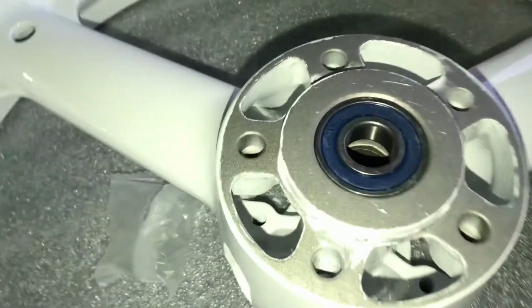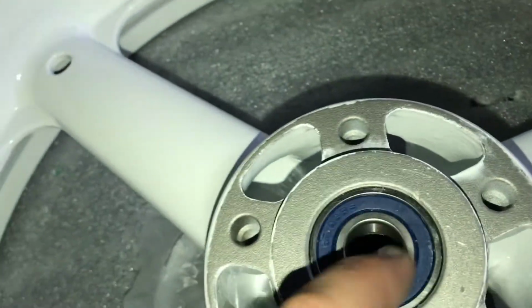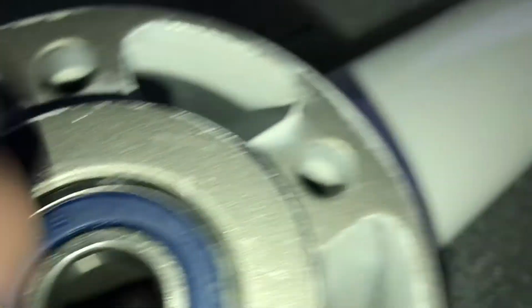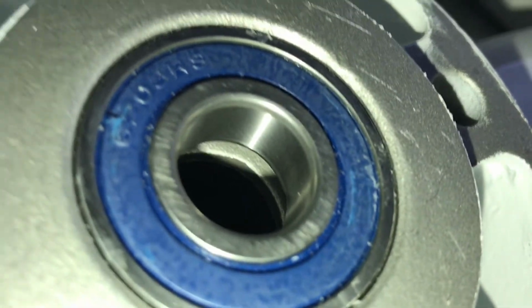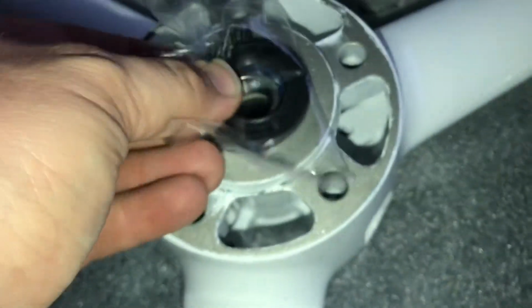All right, we're getting some progress. It's flush now. Still spins very freely. We got about, I don't know if you can see there, about a quarter inch left to seat on that surface down there. And then put the cover in.